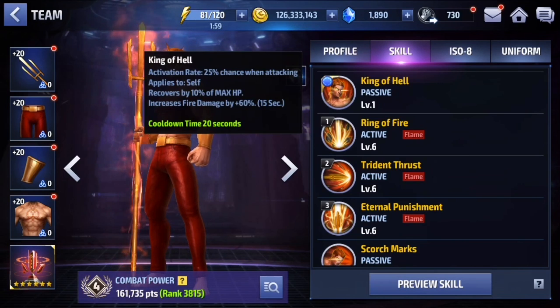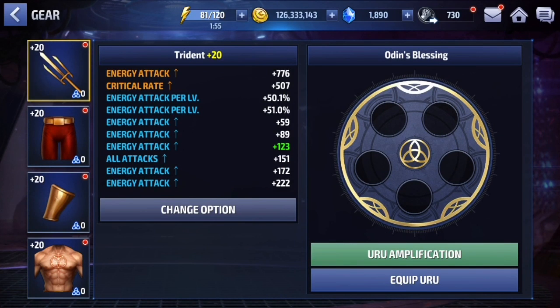Now, as for his gears, guys, he actually has some pretty good gears. First one right here, energy attack and crit rate. So you want to roll for something like I have here.